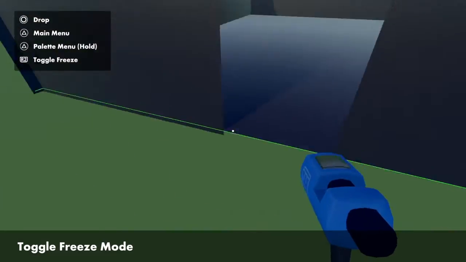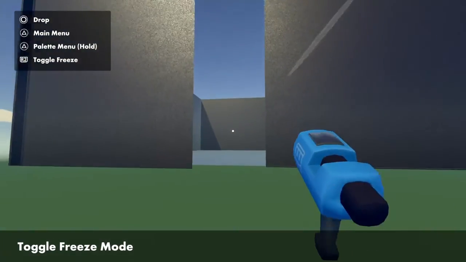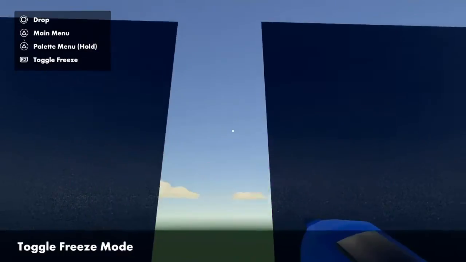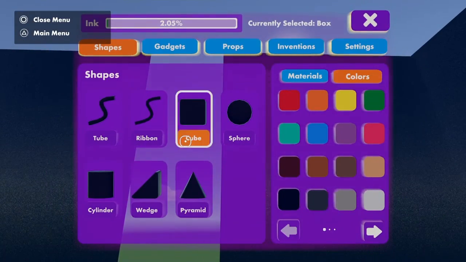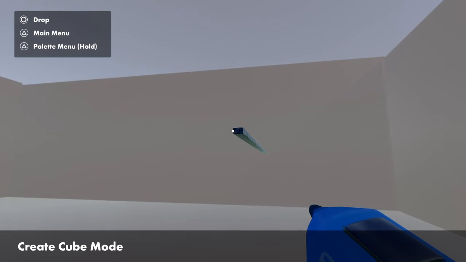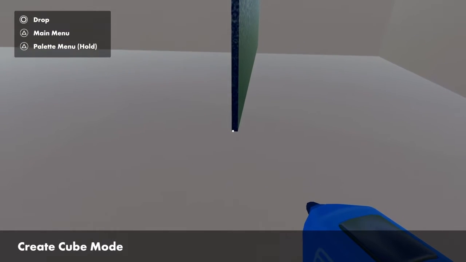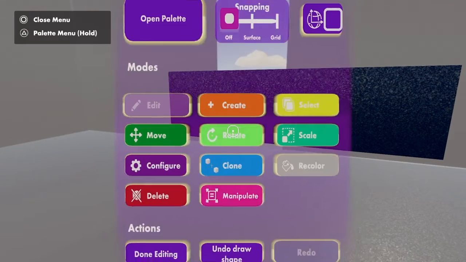Now this is, I guess, a door you could call it, but it's not a very great door. So we should probably just go here, get out our cube again, and then put it like this. And then there we go.